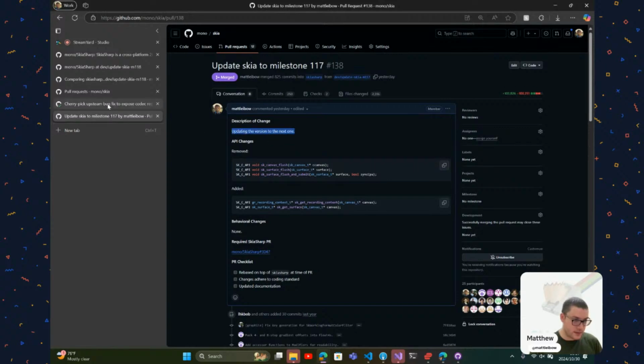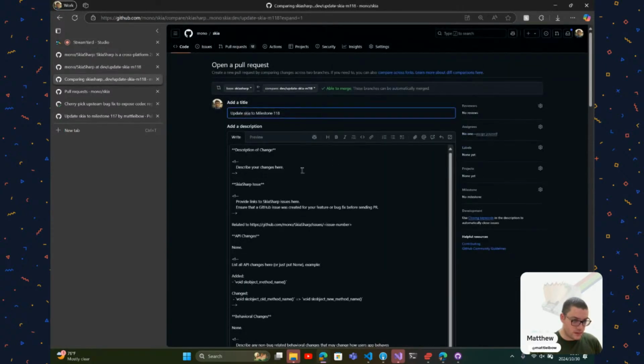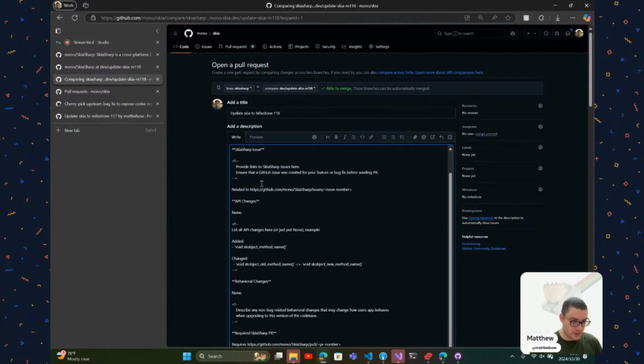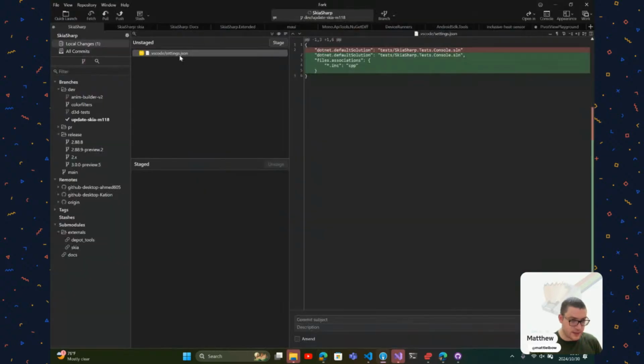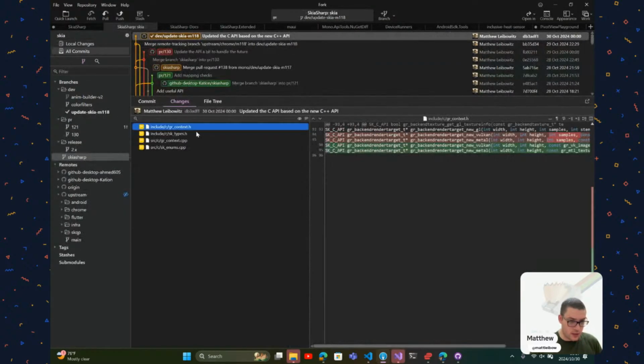Let's just do that. Let's be good internet citizens. Don't have an issue number, right? Because this is another bug that's being fixed. The APIs that have changed are these two.